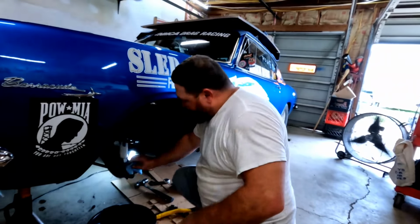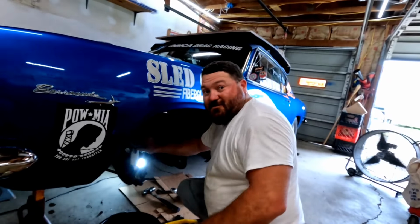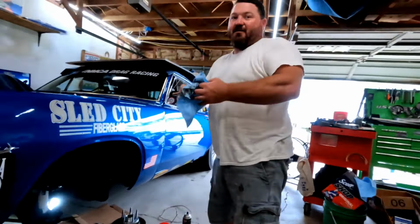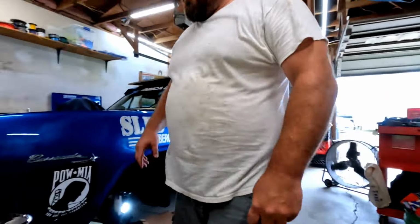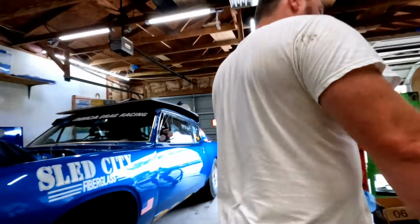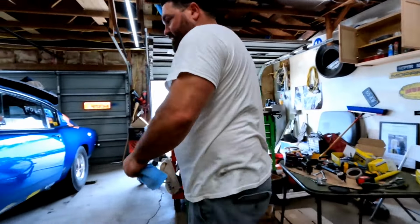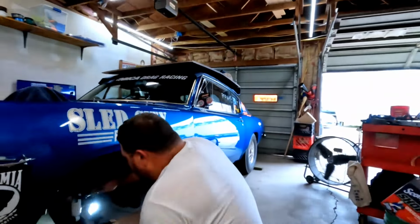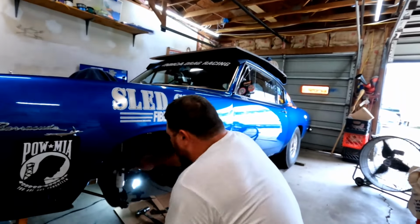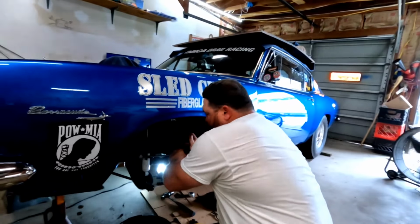Remember that roof skin I came over and got off of you? I thought that was a floor pan. I bought the floor pan. It was a roof skin. Oh, was the roof too? I didn't remember that, all that blue Barracuda, I didn't remember it had a roof on it. You got that from Jerry, I think. Or no, actually, my buddy Chris that lived by his shop over there, he got that off of Jerry, and then he called me and asked me about it, and I bought it off him. Oh, okay. Jerry did have it, but that's who he got it from.